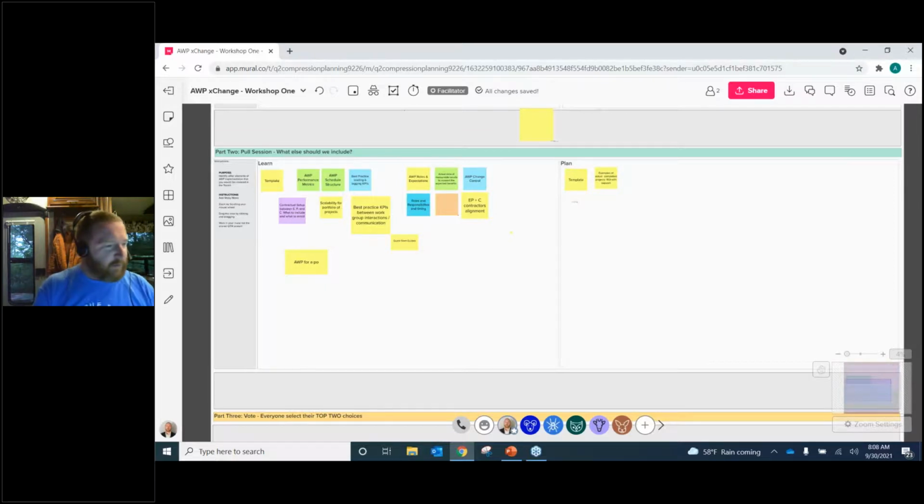Gives us good balance. So part of what we're going to do here is vote on these so that we can get an understanding of everybody who's got interest in the same things, because some of these might be ones that somebody else has come up with, and you can help us to vote on these and show which are the most critical for everybody to consider. Unless anyone has any other questions, or questions on how the Mural is working, I'll put myself on silent for a second and give you guys another 5 minutes, and then we'll take a look at what we've got in the Mural.